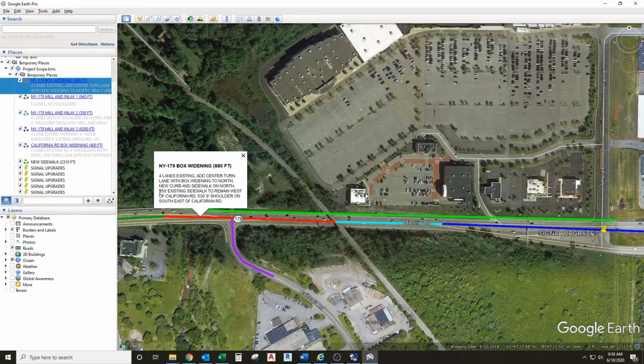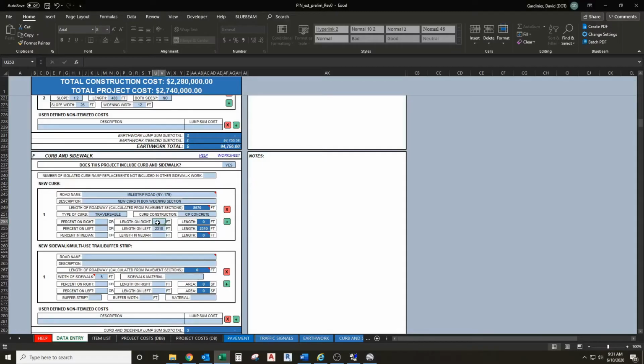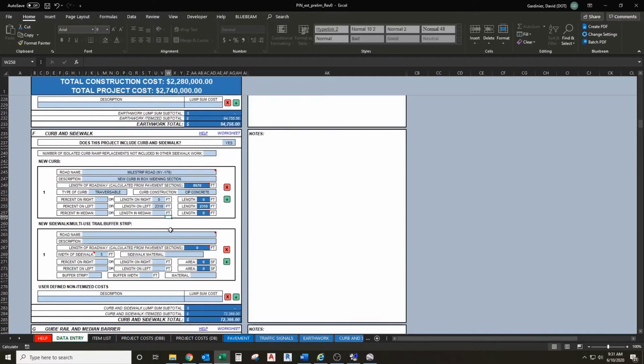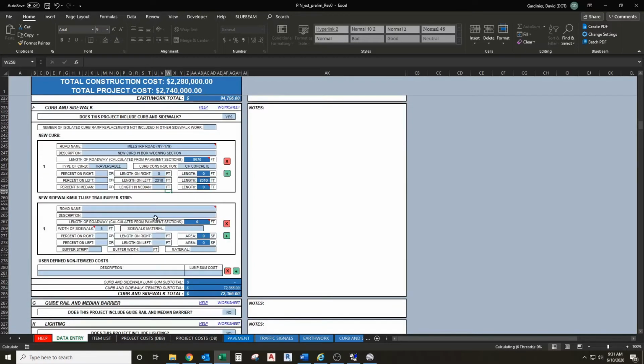So we'll have 350 feet. Oh, that's actually existing to remain, so we will leave that out. So it will be 0 feet on the right. We don't have a median, so that's going to remain 0.